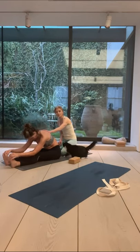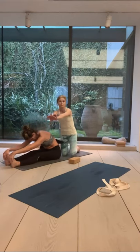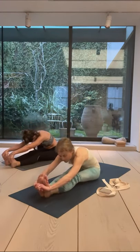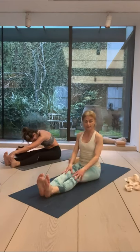So take your deepest hand position. It might be around the outside edges of the feet. It could even be grabbing the wrist over your feet. You might just be working on your shins. Coming all the way up, release.